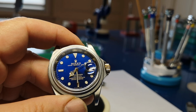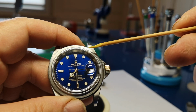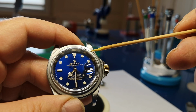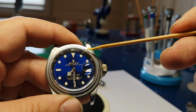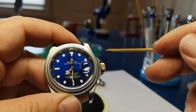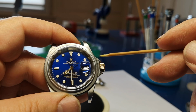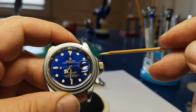So the watch bezel isn't working properly. It's missing the click spring, which fits in here, and it was also missing, surprisingly, the tension ring, which goes around here. So I've ordered those, and we'll be fitting those as part of the service. The watch is also running not quite right. I put it on the timegrapher and it's not perfect, so we're going to take a look at that now, sort of pre-service, and then we'll show it again post-service.